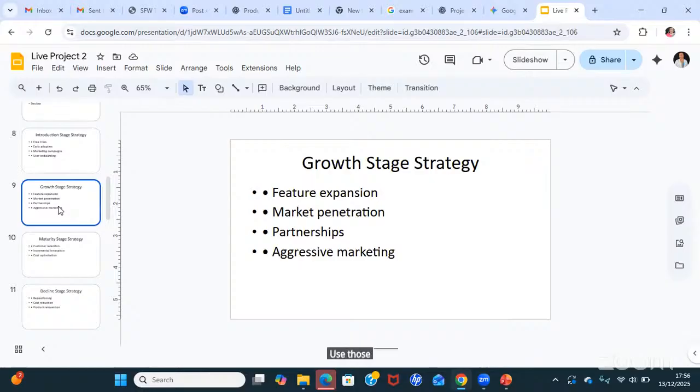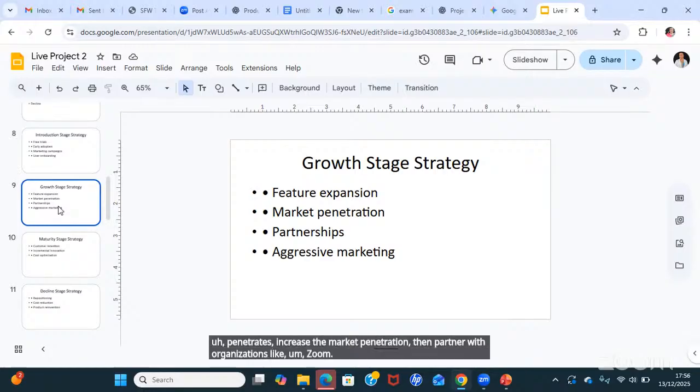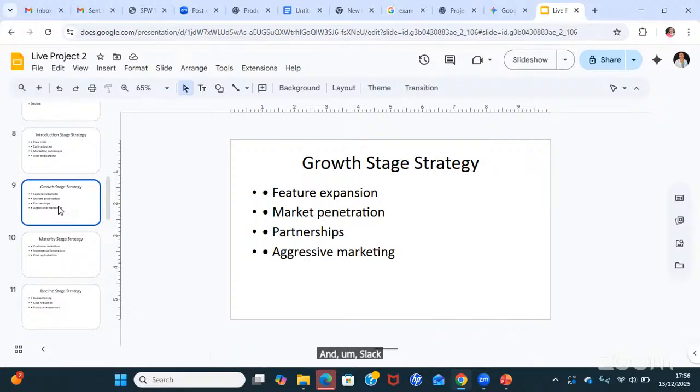During the growth stage, our strategy will be to expand the features, increase the market penetration, then partner with organizations like Zoom and Slack so that our product can be accessed through those platforms. And then we'll have aggressive marketing.